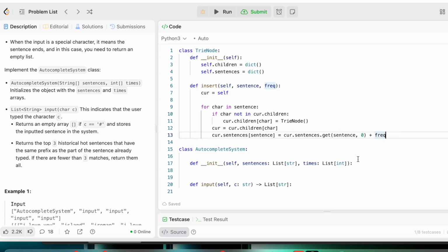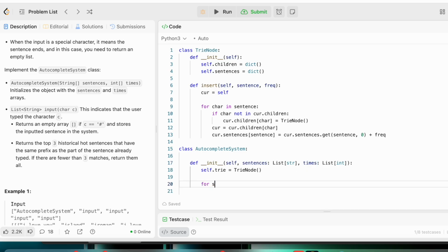Next we have to initialize our system. How do we do that? Let's call it trie, and we are creating a root node for our trie. Next, for each of these sentences and times, we have to insert them in our system, right?